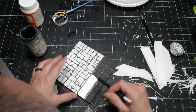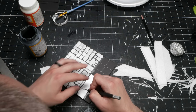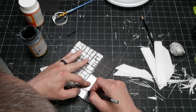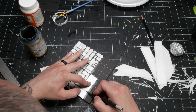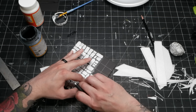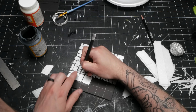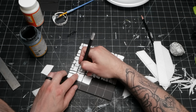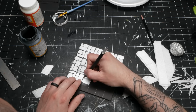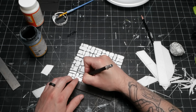And about midway, I found that I could get away with applying bigger strips and just cutting out the stones in place by cutting away the grout lines. This turned out to be way easier and quicker than when I was individually cutting and placing the stones. Now, I think there's going to be a lot of personal preference involved here, and you should just do what I did, which is experiment with different methods on your first tile until you find the one that is the right balance of looking good and not being too annoying to do.